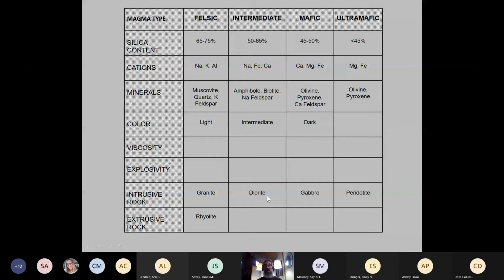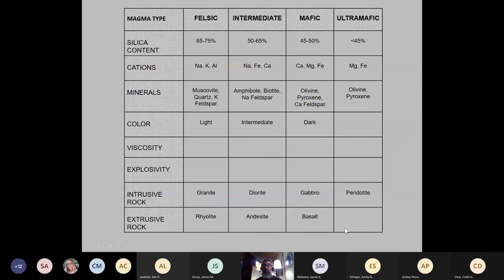Diorite has an extrusive counterpart, and that is andesite. We were able to talk some about andesite last week. So yes, we do have some andesite that's common on our planet. Andesite, diorite, same composition, different texture. Again, just check textbook page 56, where you'll see all six of these compared to each other.